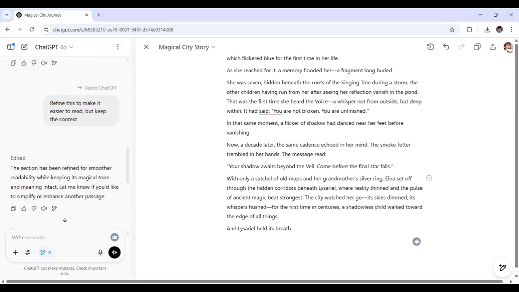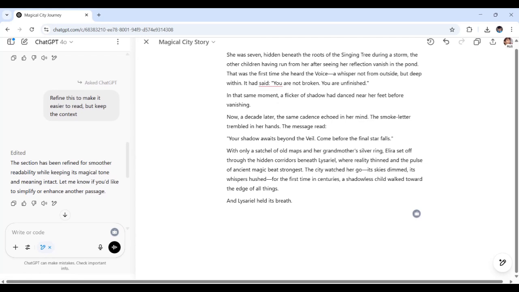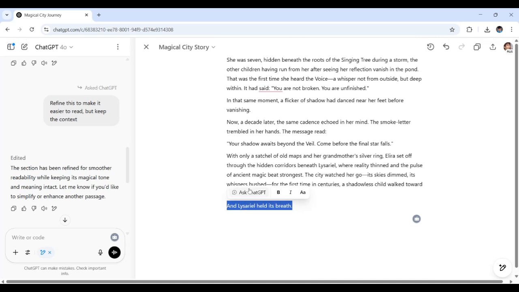Okay, so for this one, let's say you ran out of ideas and you're stuck at this point right here and you don't even know where to type next in your written draft, like a story, article, essay, anything. Well, ChatGPT can back us up right here. Okay, so we'll use the Ask ChatGPT. There we go. And let me just put this one. After this, what happens next? Okay, so I just simply ask that one.